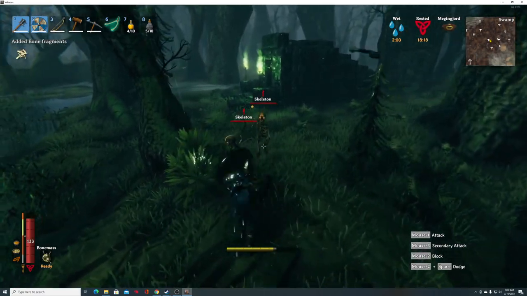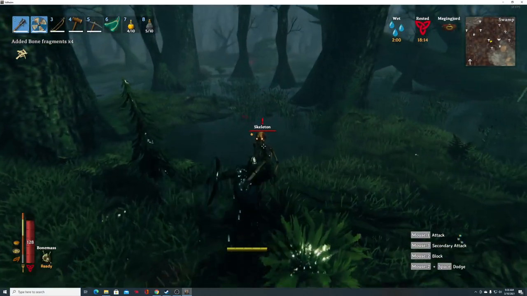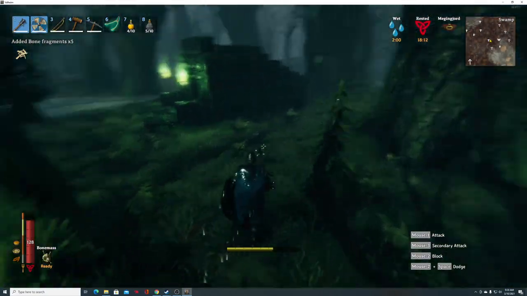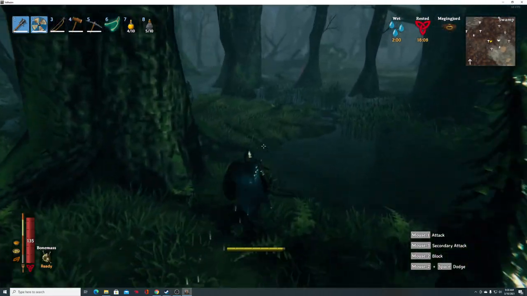I thought there was an archer in there. Son of a bitch. Okay. You want to make sure you find a turnip plant. Okay.